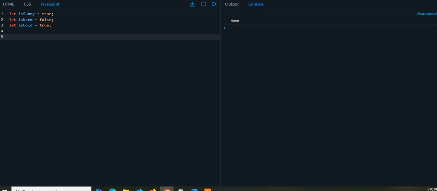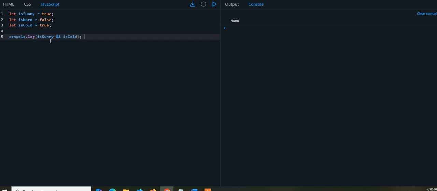And now I will log. When you work with Boolean you can use the AND operator, OR operator, negation or double negation. Let's see this example with AND. This is the AND operator.